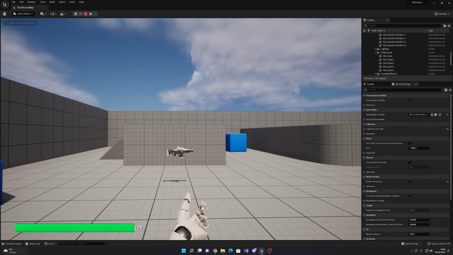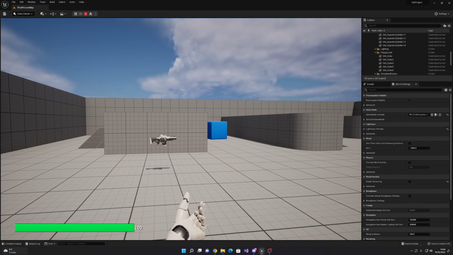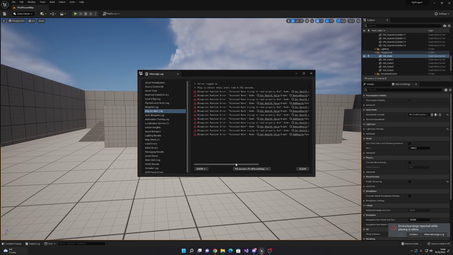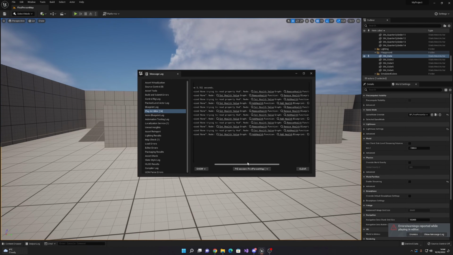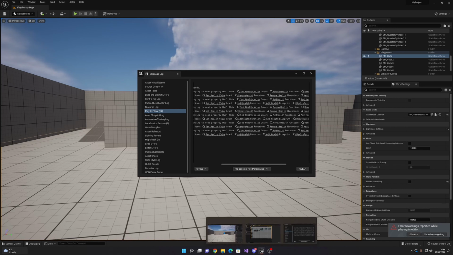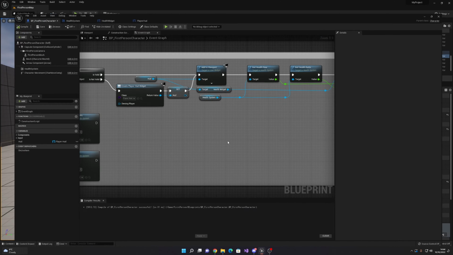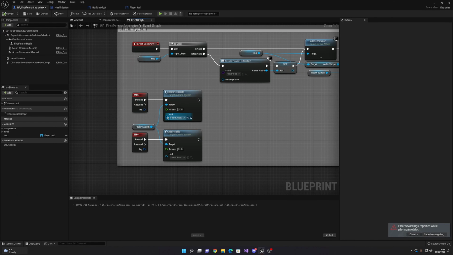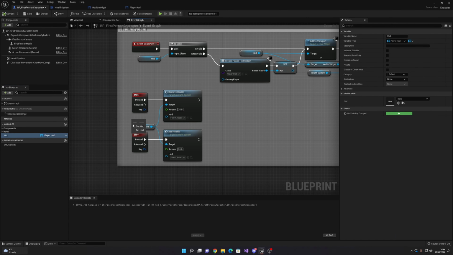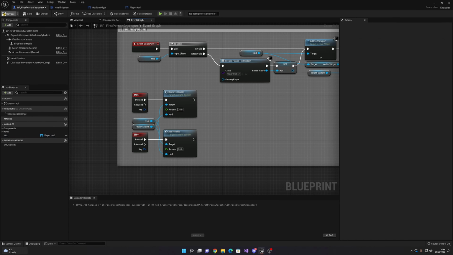Pressing 5, 6, still not working. And that's because we're not giving it the HUD value. So just go back in here. And when that function is being called here, to add and remove, we just give it the HUD here. So just drag this in, and that should do it.